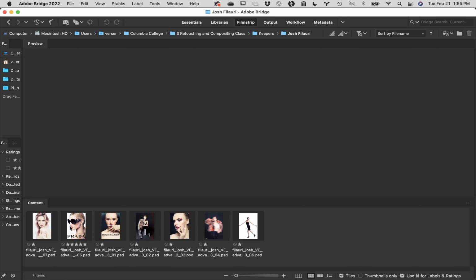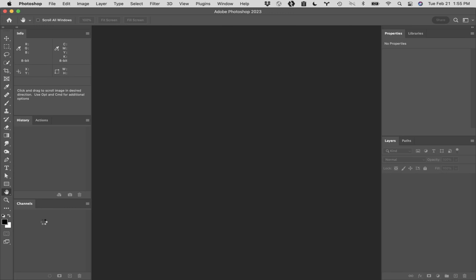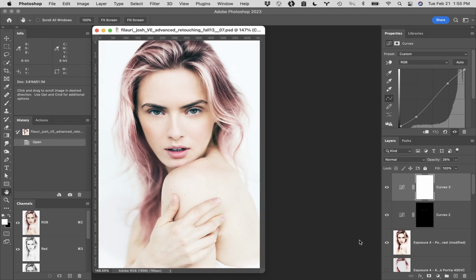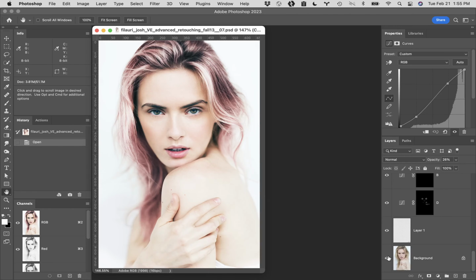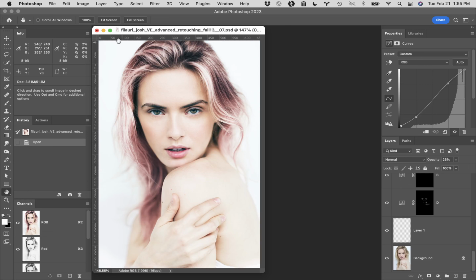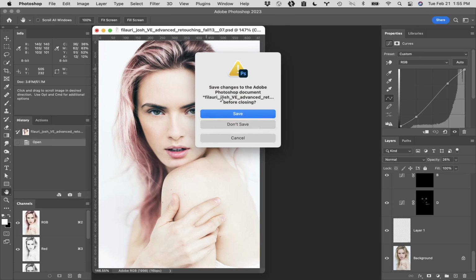Almost done here. I'm going to show you just a couple. This would be the more typical thing you would expect in this class, a more fashion beauty approach. Josh was a fashion shooter, so this is what he did. But you can see the level he's taking his retouching to. No small feat in all of this.